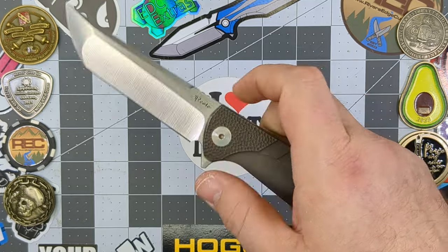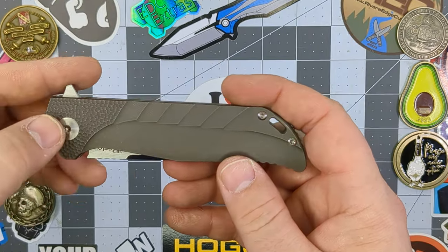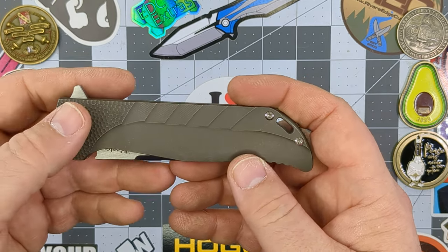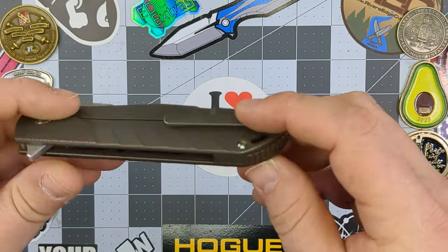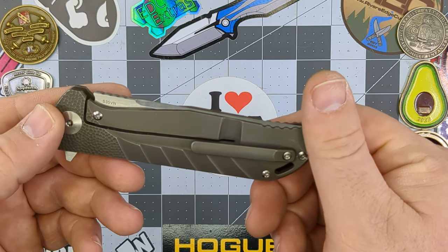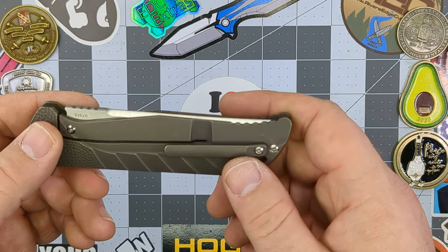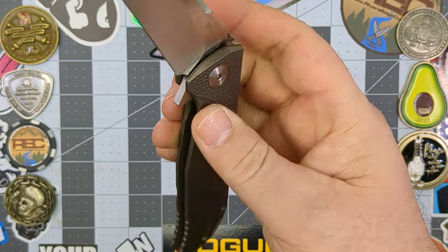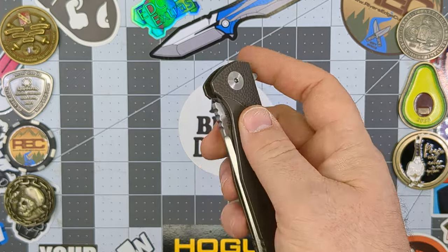This isn't necessarily a knife you could use in a Vaseline factory, but it's not hard to get a hold of either — I'm sure it would be better with gloves. We've got some dimpling towards the front part of the scale, which looks very, very nice. And then there's stepped milling across the top of the scale on both sides, which also looks very, very nice. The cutout relief for the lock bar is just one single cutout, not very big, but the lock bar tension is not such that it makes it difficult to disengage the knife at all.